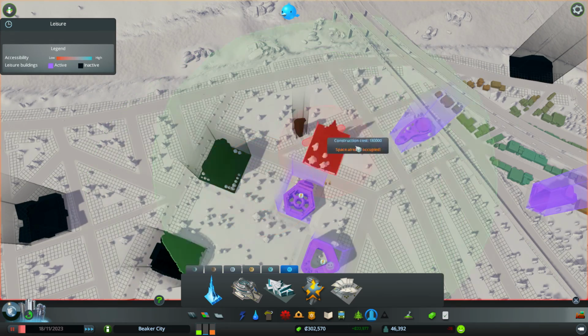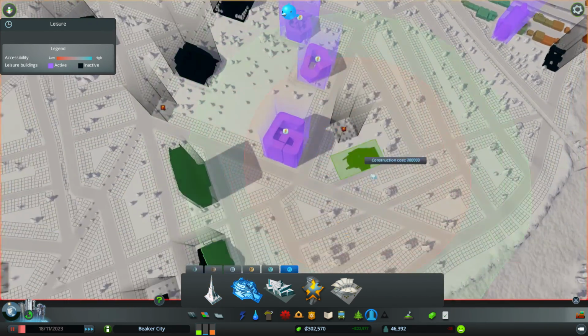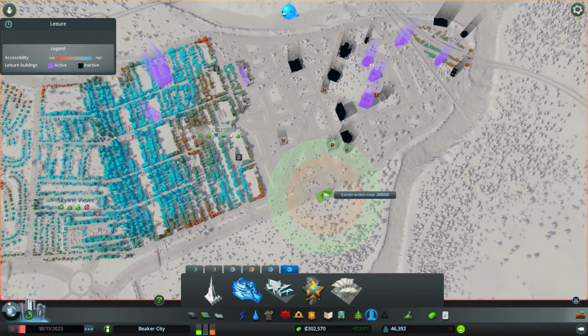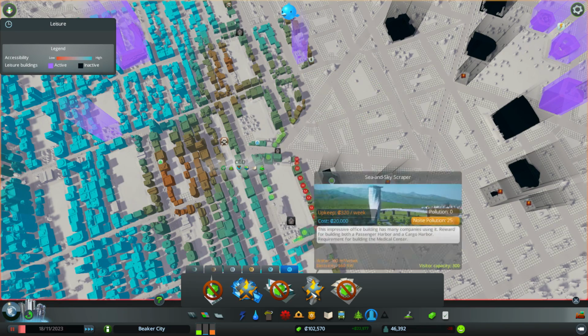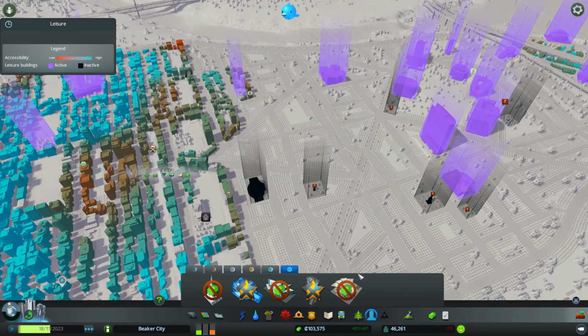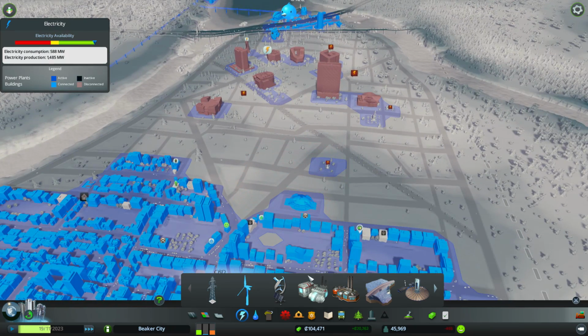This fella, I don't know where that's going to go. I might have to leave that. The stadium is actually going to go more down this end of town. We'll go there. And then finally, I'm out of money. Whew. All right.